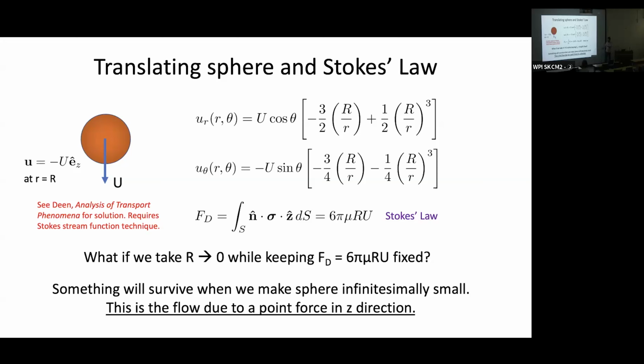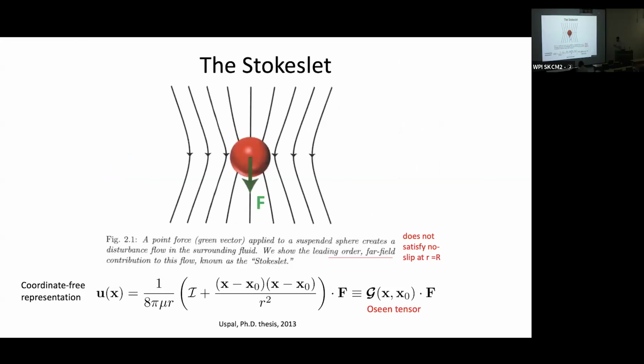What is that? The solution for a point force. It is the Green's function for Stokes flow. I give a Dirac delta forcing to the PDE, I get the flow from that. That's the Green's function. So this is my favorite way to get the Green's function for Stokes flow. And this is what the Green's function looks like in a coordinate-free form. Everyone in the literature uses this form because it doesn't assume that the force is in the z direction, and it's nice and coordinate-free. And you see that the velocity is linear in the force, as we expect.